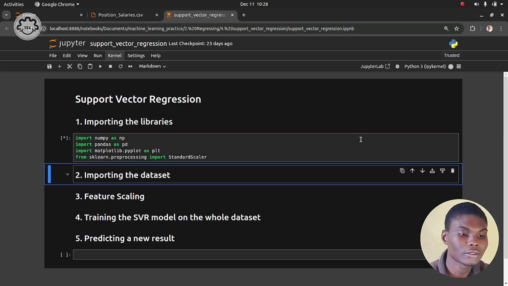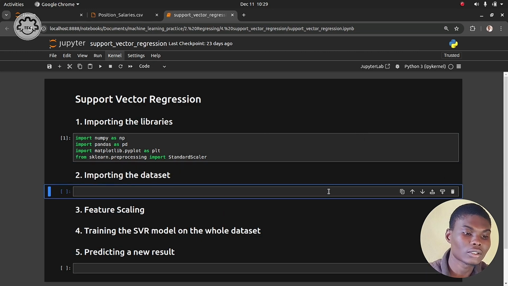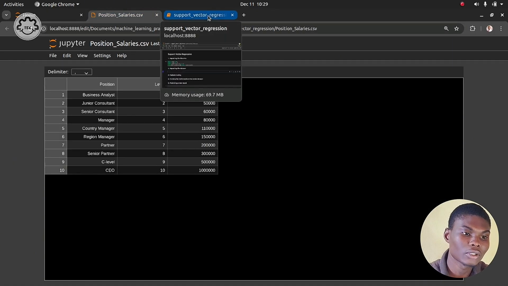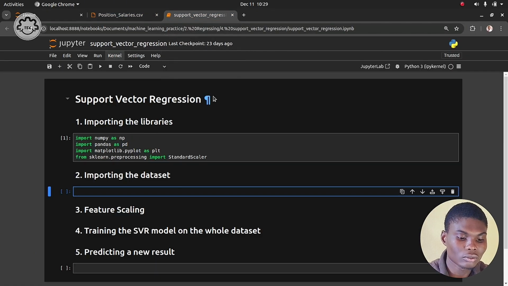So run that cell, then we'll now import our data set, that is this position salaries file which was shown earlier. We'll call that data set our variable. Then from the pandas library, we'll read the CSV file.